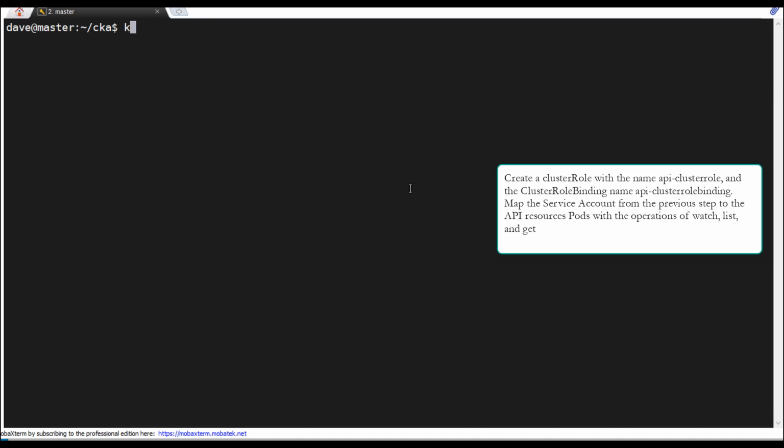And the next one is create the binding. So kubectl create cluster role binding. And we want this to be called API cluster role binding. Cluster role binding. Let's do a help.